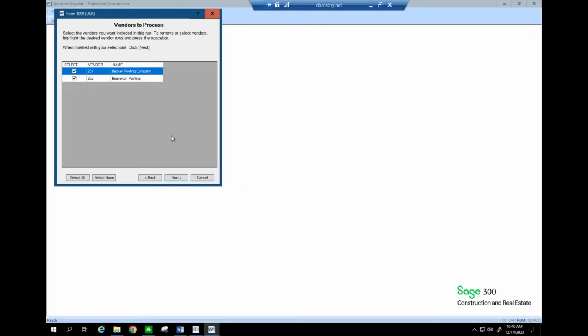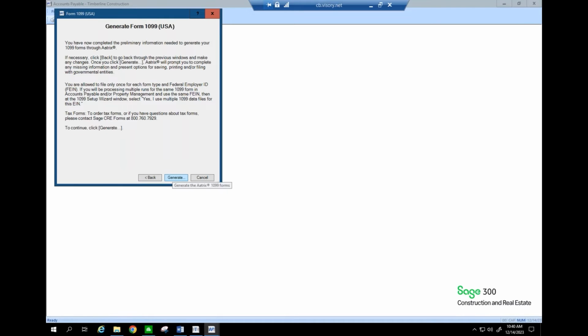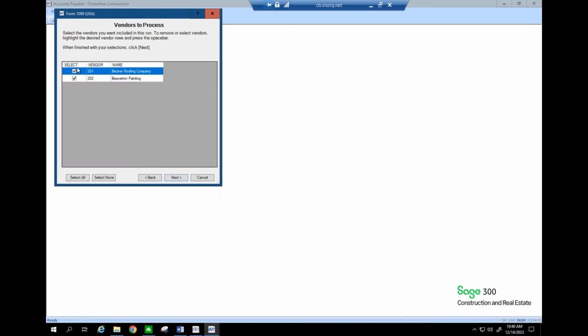All right, so back here we have 2 vendors for this respective entity we're doing. Click next. At this point, yes, you could deselect someone, but the idea is we ran our 1099 prep report, we found any vendors that were over 600 and checked the box that we want to have them receive it. So the idea there is you did your due diligence, that everyone that shows up in this list that would have been on that 1099 prep report, leave everything selected.